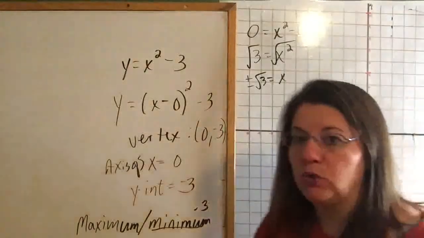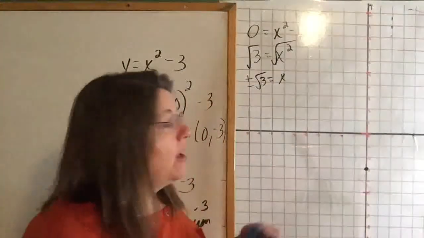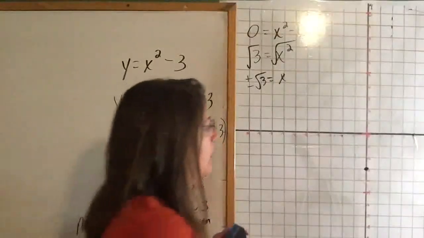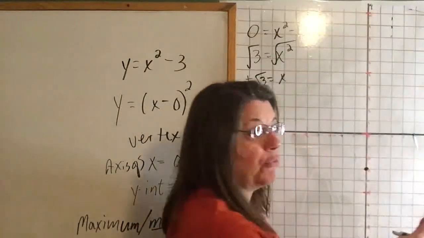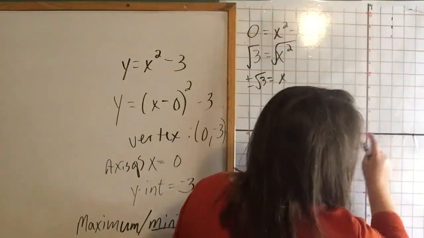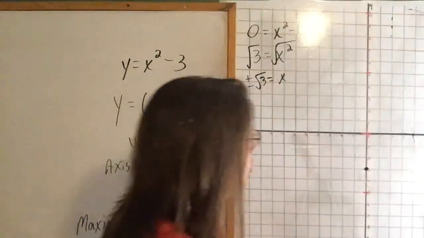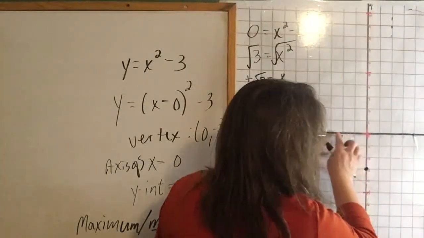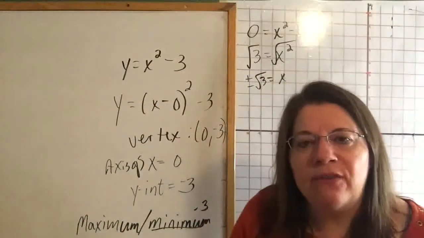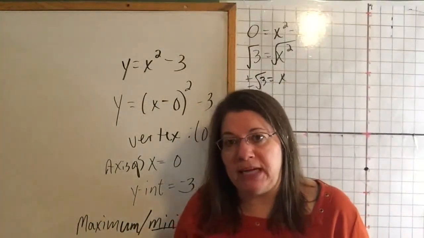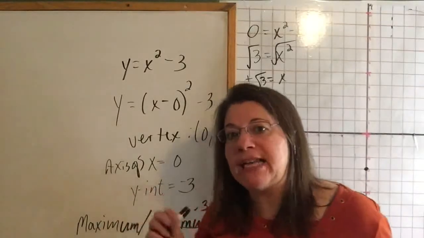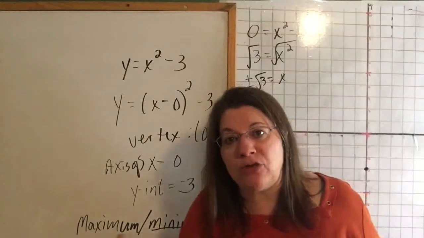Now, I don't tend to draw those on my graph because they're decimals. I want whole number answers on my graph. But I do need to understand the square root of 3 is about 1.7. So it should cross the x-axis somewhere between 1 and 2, and it should cross over here somewhere between -1 and -2. And that gives you a little bit of an understanding of how wide or narrow your graph should be. It just makes the graphing a little bit easier, and it gives you some things to look at to make sure you're being accurate as you graph things.